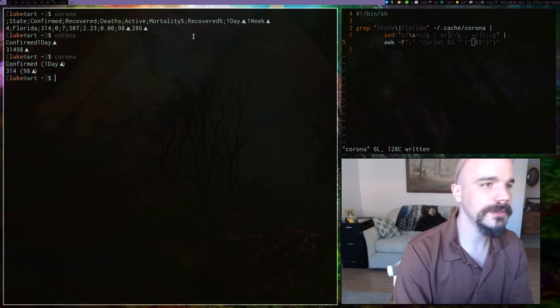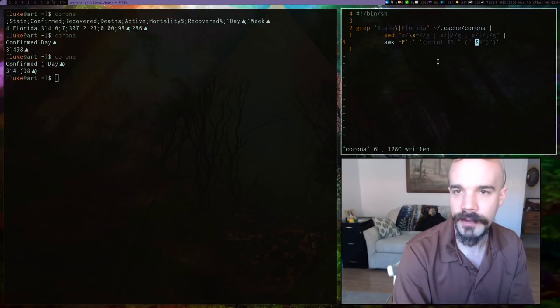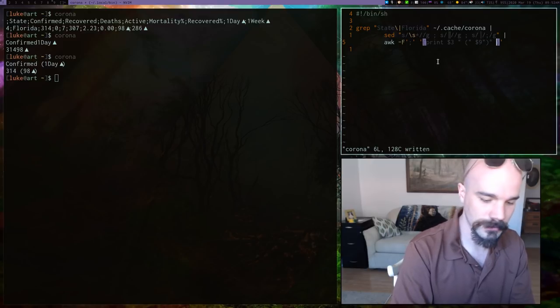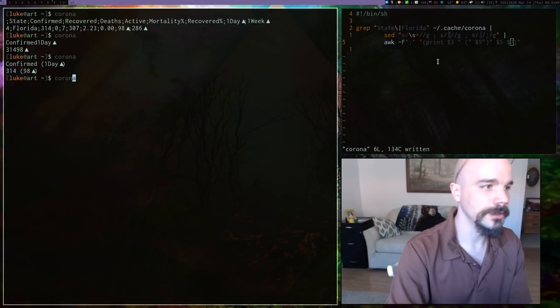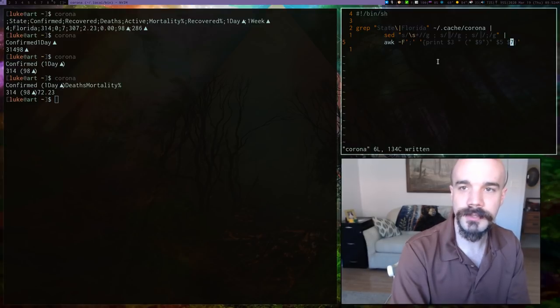Let's add some more stuff in. Now I said I wanted the mortality rates, and if one day is 9, then mortality is gonna be 7. Actually, we want death rates too, so that's gonna be 5. So I'm gonna put in after this 5 and 7, okay? Just printing out our columns, and let's put spaces and stuff between them.